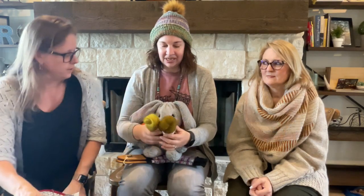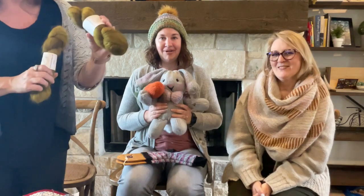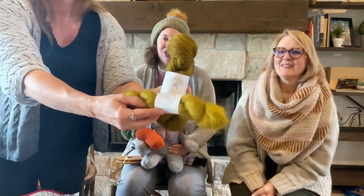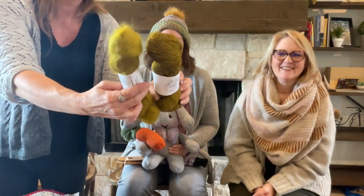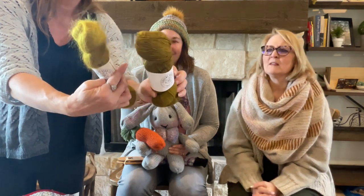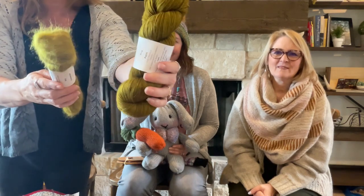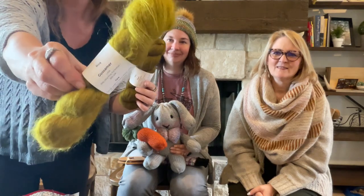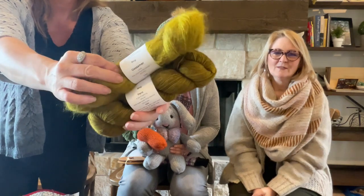I bought this a couple years ago at the Hill Country Knitting. I'll hold it up since you won't let go of that rabbit. It's super cute. Does it happen to have a name yet? By Chasing Rabbits Fiber Company. She's now Barker Wool. This is the bunny show. This is in the fern colorway, and no, fern is the base, bog is the colorway. You're right, fern base, bog colorway, and gossamer base, which is the mohair. Her mohair is really nice too. Feels good. Her yarn is amazing.